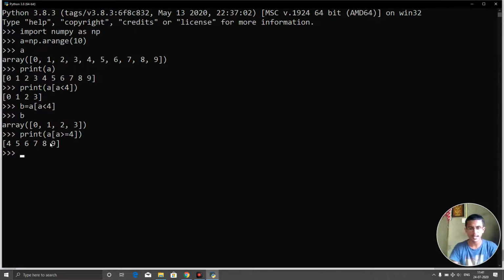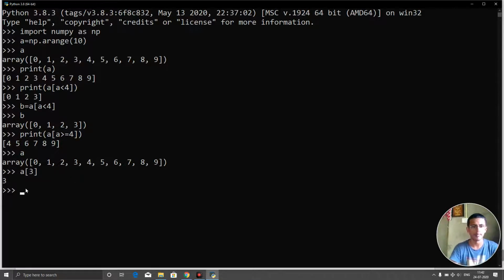And the next thing is the slicing technique, slicing and indexing. It is similar to what we learned in lists. For example, now I have a as 0 1 2 3, and indexing is like a of 3. Then it will just give us the 3. It's similar to the list.